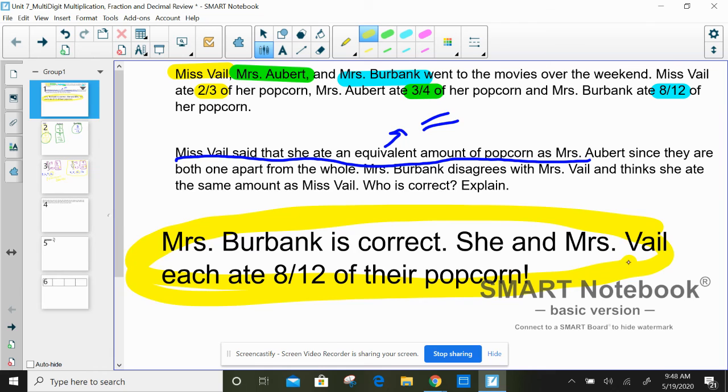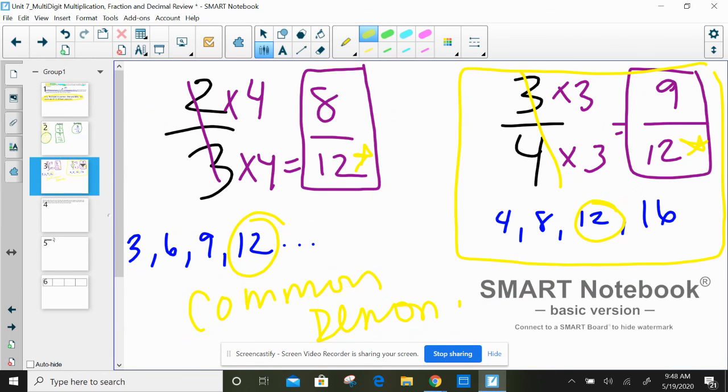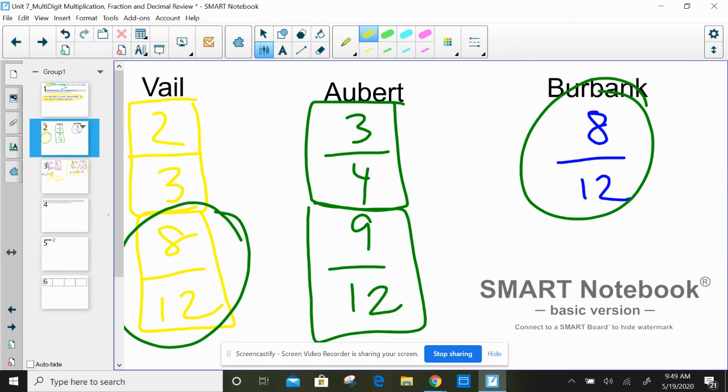And just to kind of review, what we did here was we took our two fractions, our 2/3 and our 3/4, and we found a common denominator. We found a common denominator by listing the multiples of that number, so skip counting by each number, and finding one they both had in common. Okay? And then we just wrote both fractions below the first fraction, and then we were easily able to compare. But do you see how if I didn't have them organized like this, I would have had to be searching around all over the place for all my different fractions? So make sure you keep your work nice and organized.